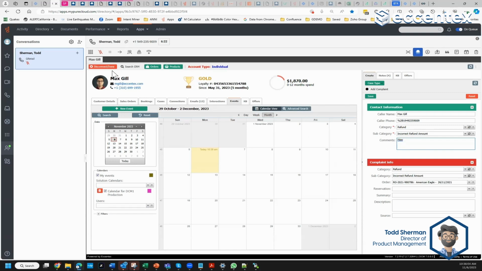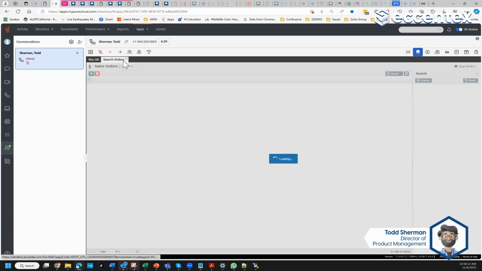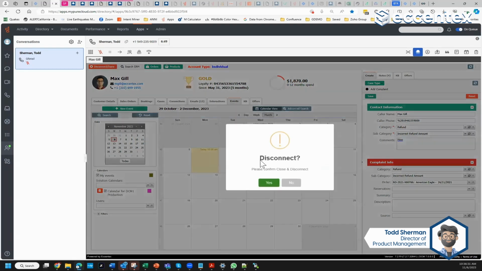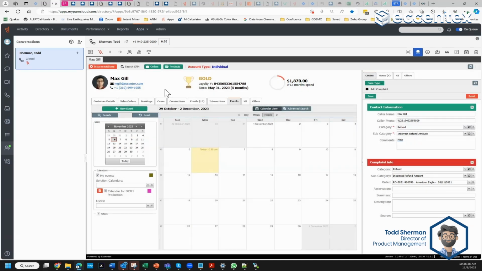So in addition to that, you can see I have some action buttons. Again, these are all personalizable. I click on this button to search all the orders in the system. Again, this could be our system. It could be your system that we're popping on another tab or an iframe. So all of that can be personalized here for the screen. And then all the Genesis controls, whatever would be needed, are going to be included here as well. So you can see here I can disconnect, transfer, etc. If I'm done with this phone call, I can go ahead and disconnect, and I will move on to the next part of the demonstration.